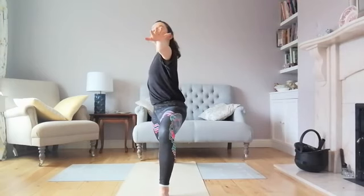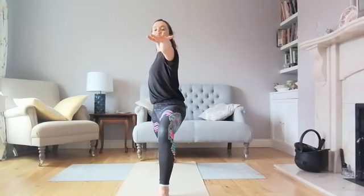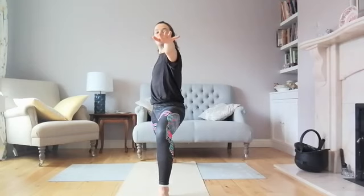Nice deep bend in that front knee. Turn to look over the left fingertips. Lift your left ear away from your left shoulder nice and gently. Ribs back. Keep the arms lifted.